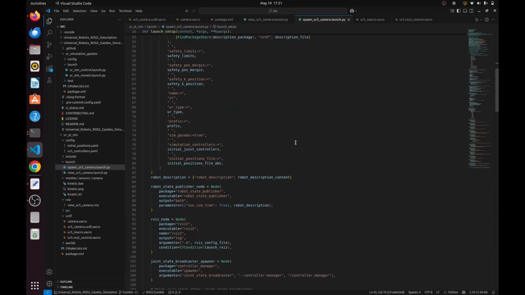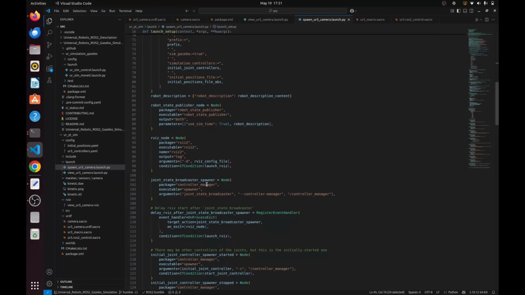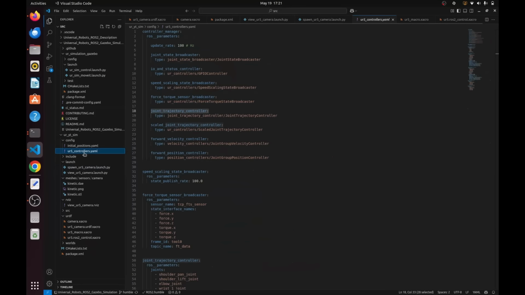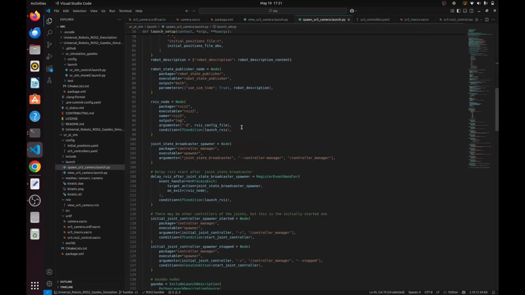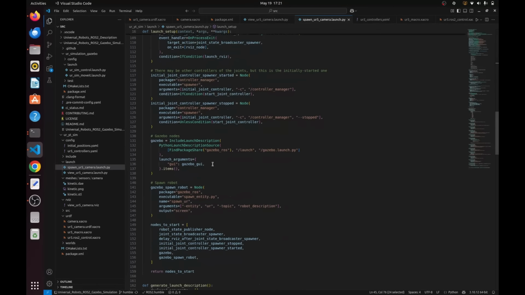And here basically nothing changed. Of course, you're going to have robot state publisher, the controller manager node, and in particular the joint state broadcaster that is contained in the file Universal Robots controllers. Here we are going to see in a while where it's called. Then basically all the nodes that we need to start.